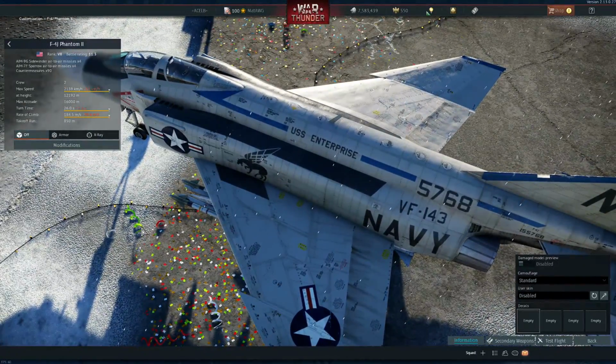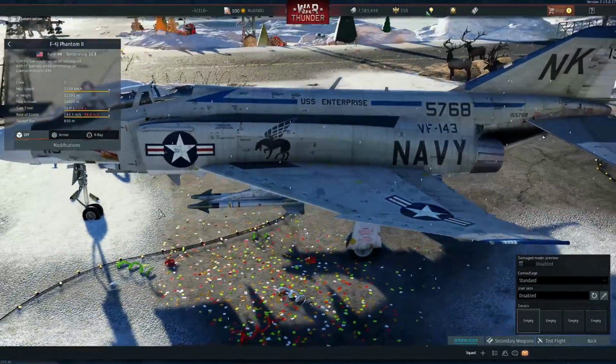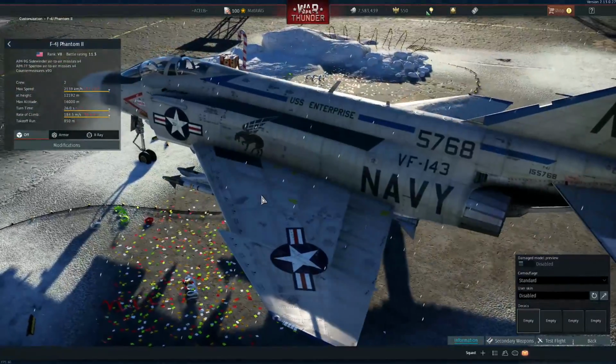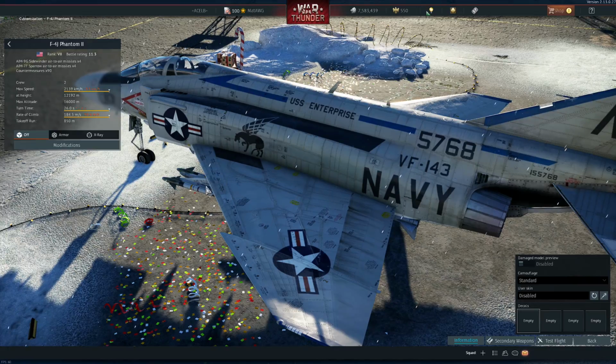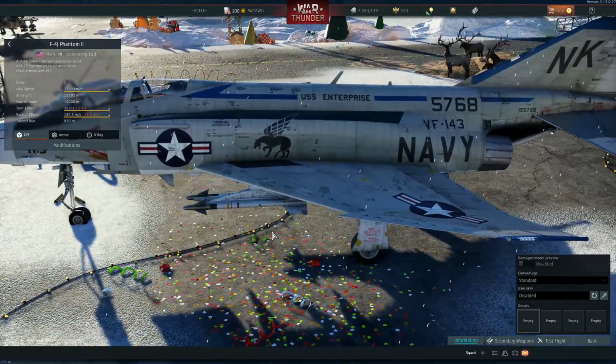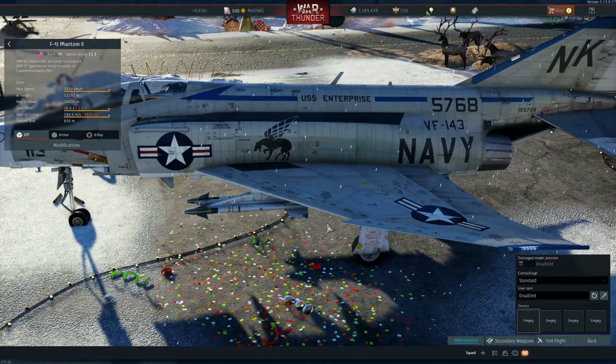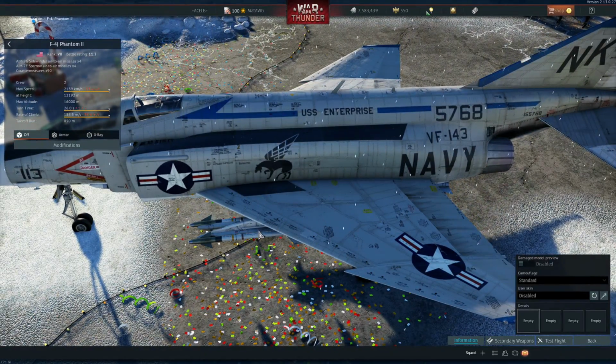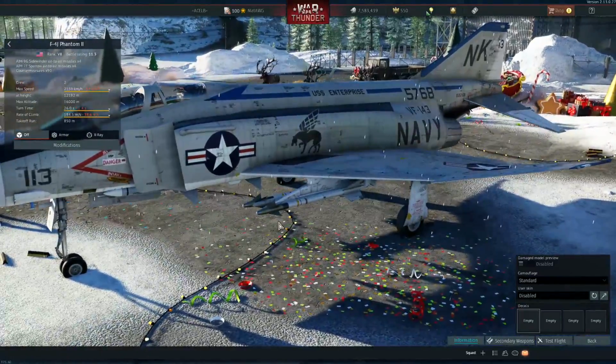not carrying the missiles. It doesn't have the agile package, but it has a type of slat system that helps you turn. So it's pretty good. I'm going to make more videos on the F-4J in the future, testing it out against other aircraft in dogfights, 1v1s. So keep an eye out.